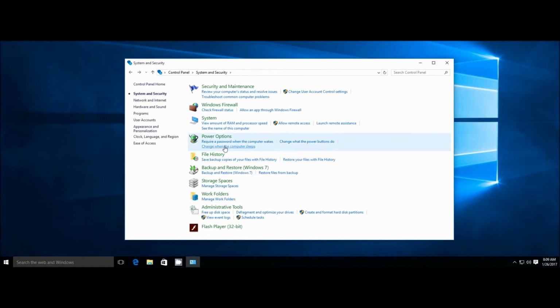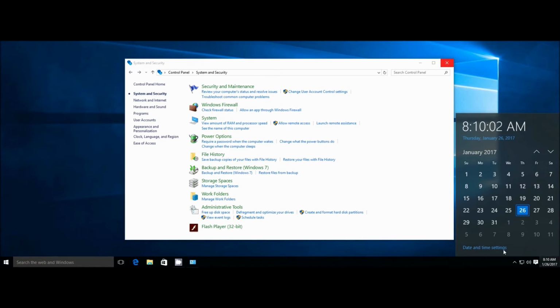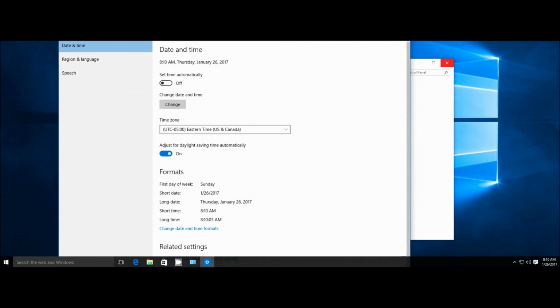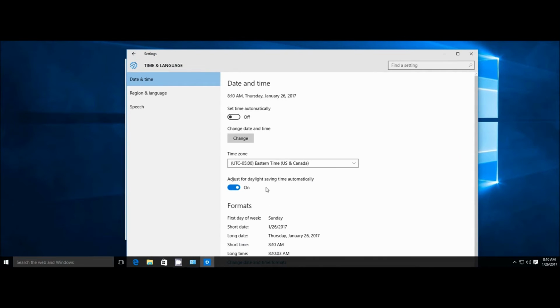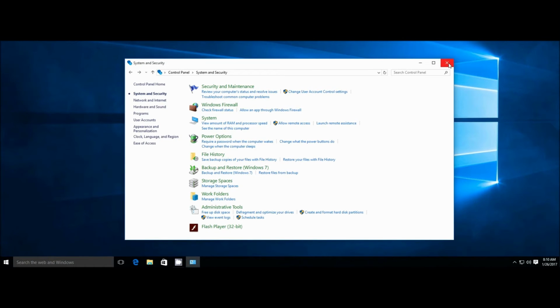Alright, so we're back here. Last thing we're going to do is go down here to the system time, click on it, date and time settings, double check to make sure everything is okay. Over here, typically it's on. If everything's okay, just turn it to off. That way it won't periodically keep cycling and trying to update your time. If you do somehow desync, just go back here, turn it back on. Alright, so we got all that set up.